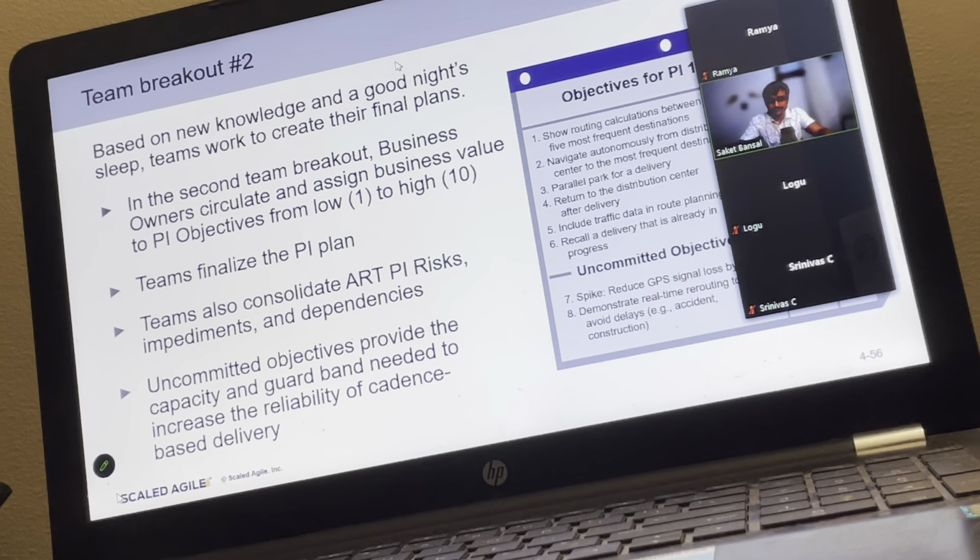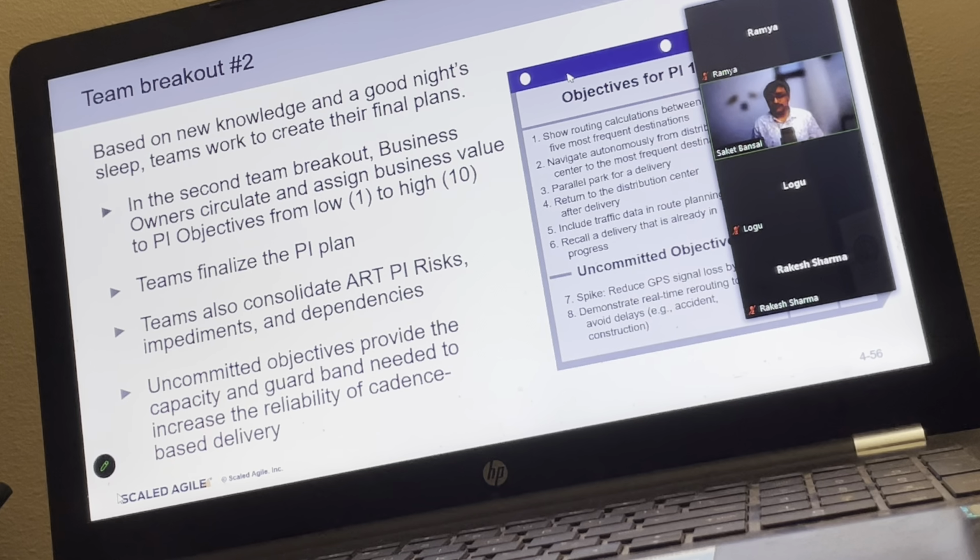Business value? And does anything else happen to this business value once it is assigned? So what is the impact of this business value? How are we going to use it? We will see when the PI gets over. That's an important point Rakesh pointed out. The intent here is there will be one measurement, we call it PI percentage achievement measurement, which will use this number and also take a number again when we show them the demo of the work and ask their satisfaction percentage. Then we calculate how much percentage value we have delivered. We'll talk about that in an hour. That's the significance of it, and we want to have a higher percentage delivered.